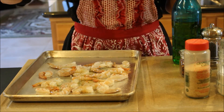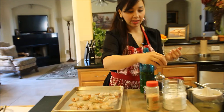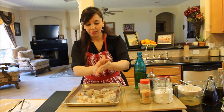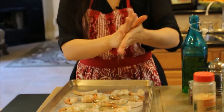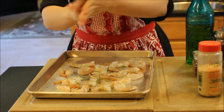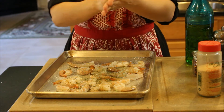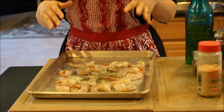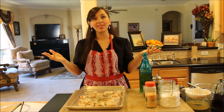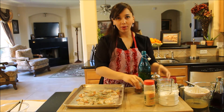I have exact measurements on my website, but with salt there's really no exact measurement because some people like it a little more salty than others. Make it how you like it. This is freshly dried oregano from my backyard — I just need to crush it a little bit to release the oils. I definitely don't have a green thumb, but even I can grow oregano. You just plant it and it keeps growing through the winter, at least here in Texas. Cut it, bring it in, dry it, and you can have oregano all year long.